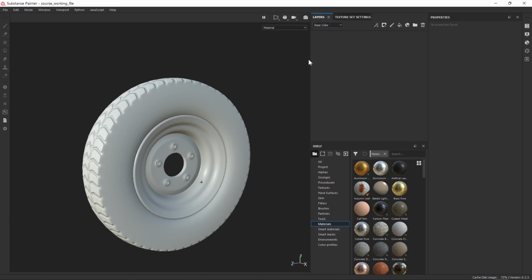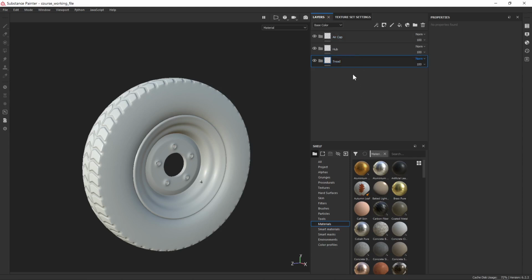So let's come back to layers, and in our layers panel, let's go and add 3 folders. So I'm going to click this 3 times, and starting from the top, I'm going to double click and name this air cap. I'll name the second one hub, and the bottom one tread. And this is actually the reverse order we're going to be working in. We're going to be working on our tread first and going upwards.